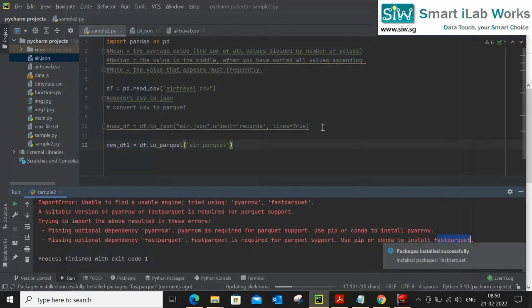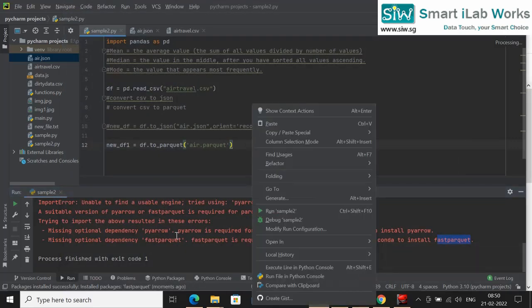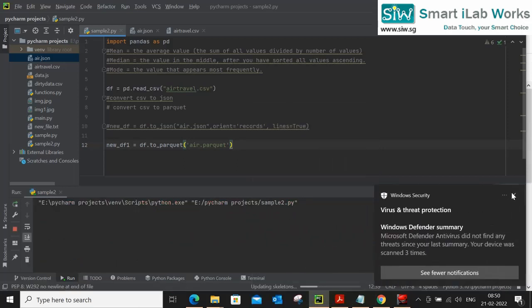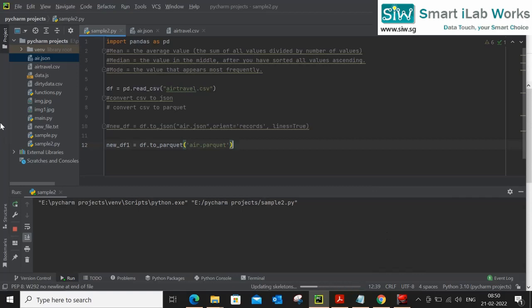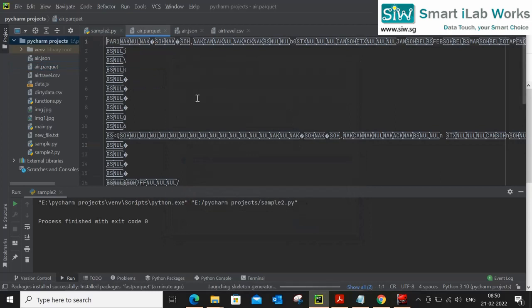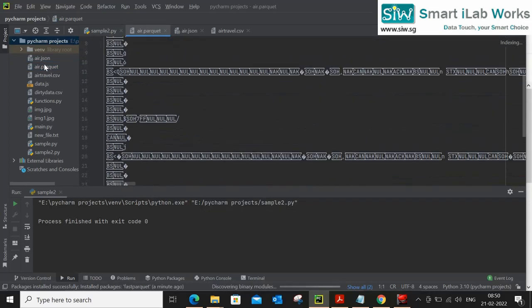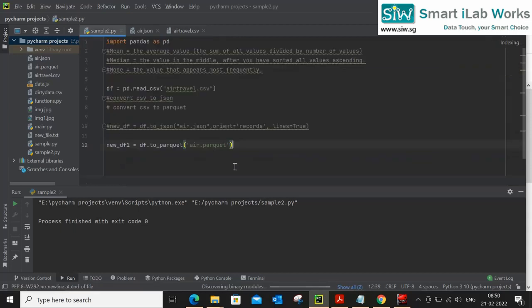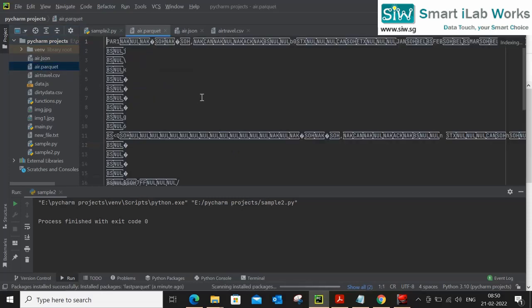Now we can close this one, and again I'm going to rerun this program. See, let me check. And yes, it's successfully converted, and we can get it there. Okay, let me see the format. Yes, it's converted as a Parquet file, but we can't see it here, right? In order to access the Parquet format, you need a separate file folder. Okay, let us view this again.